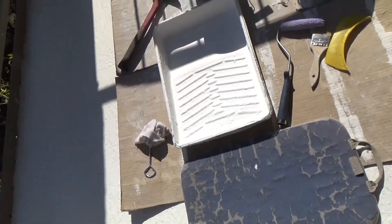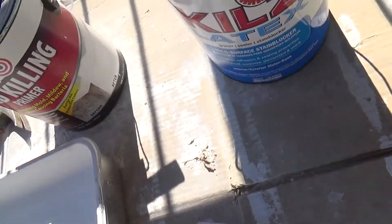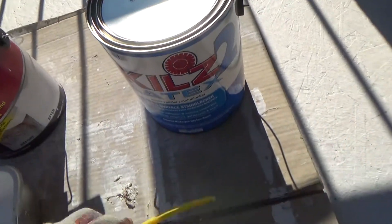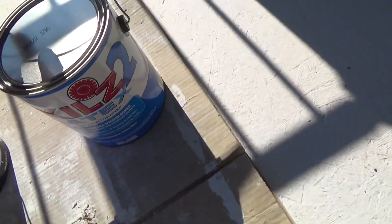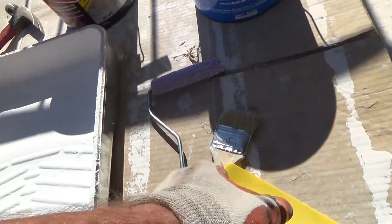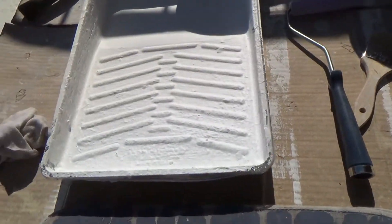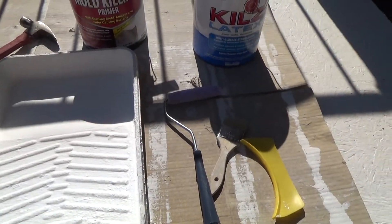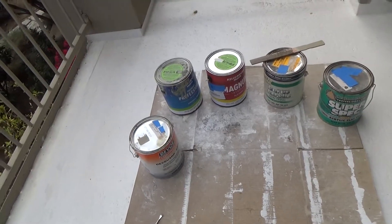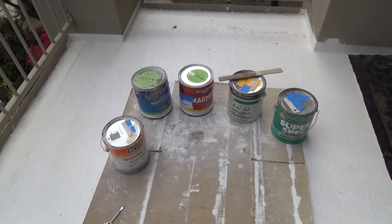Here's my little doohickey that I put on the paint bucket — it helps me pour it so the paint doesn't run all the way down the back side. I can use this edge to wipe off my paintbrush. I'm good to go. That's all I've got for this time, but I'll be back with more videos.